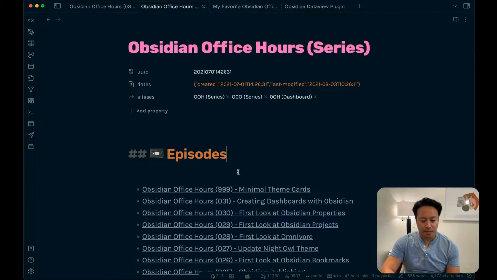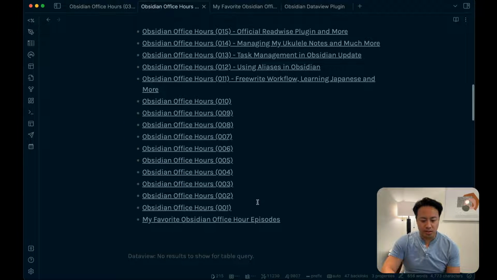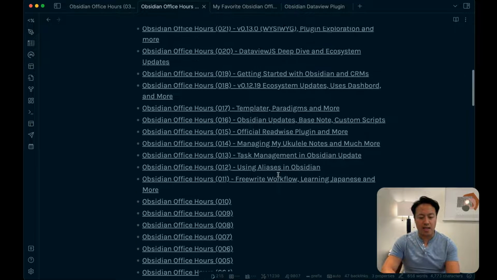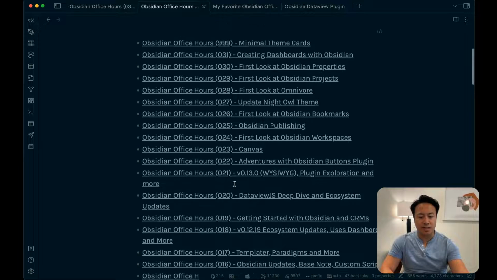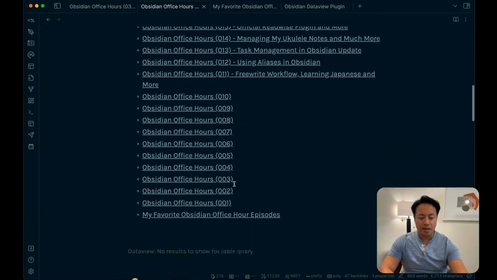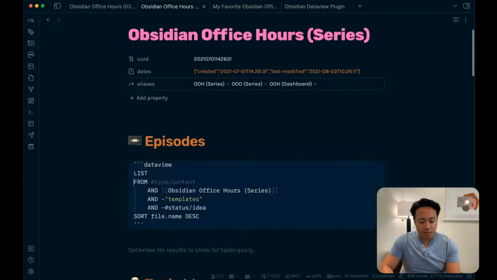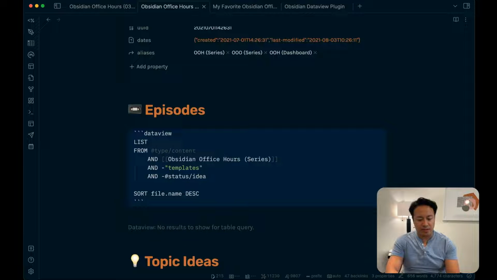By simply labeling it here, including the link, having this tag, what we should notice here, if we scroll up, is, sure enough, you'll notice that another note that has those same properties is showing up. But this is not quite what we're looking for, right? Because again, we're looking for a very specific segment of data, which is all the different sessions of Obsidian Office Hours that I've done. And so in this particular case, we want to be able to get more specific.